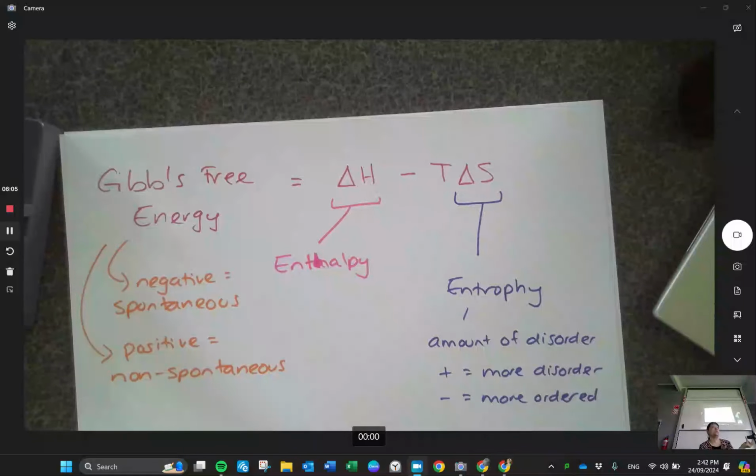We want to be more disordered. So naturally what happens in the universe is we are going to an area with higher entropy. So think about it for a second. Like if I spray this dust sanitizer, it does have a smell to it. And when I spray it into the classroom, those air molecules aren't going to come closer together. The ethanol isn't going to come closer together and become more concentrated because that's more order. Instead, it's going to float around the whole classroom and get spread out further and further apart. Are we okay with that so far?